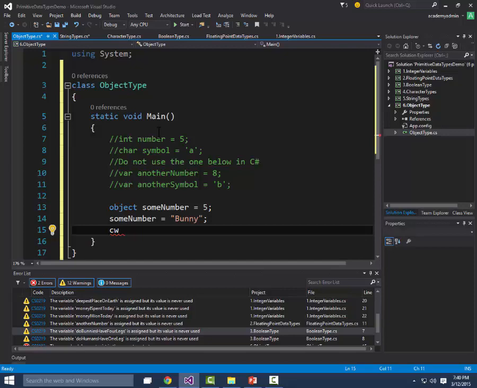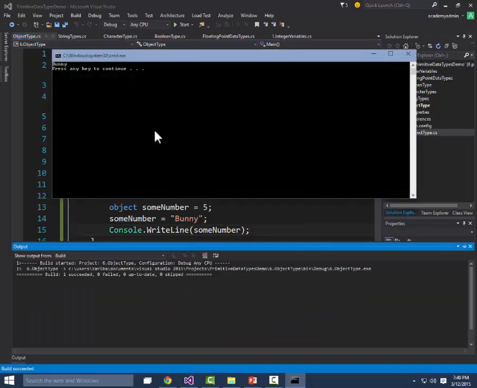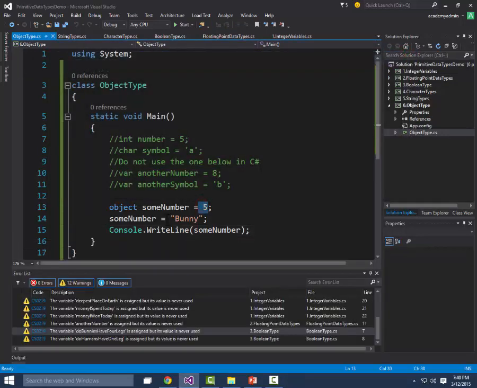Otherwise, there is no reason for us to have data types at all. But here, if I do some number, this should work, right? So at first it was a 5, then it was a bunny, and at the end we can print it and it works fine.